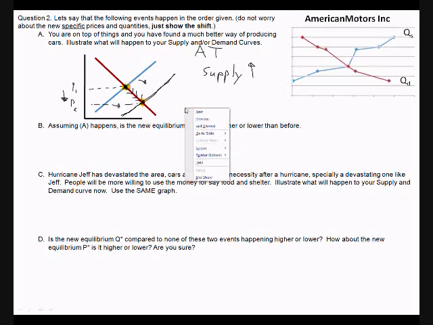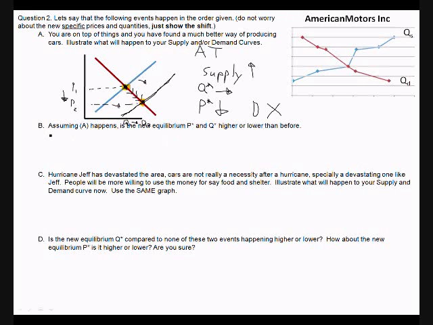Now we know the quantity went from Q1 to Q2. Q2's over here. So the quantity went up. The equilibrium quantity went up, or to the right if you want to call it that, but we understand that as up, and the equilibrium price went down. We also have to remember that since the demand line didn't change at all, nothing happens to demand. Demand only changes when the demand line actually shifts. So for demand, nothing changes.